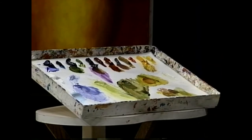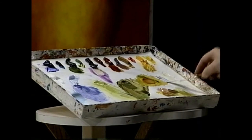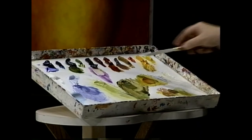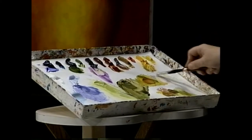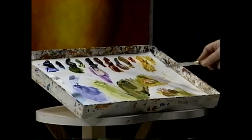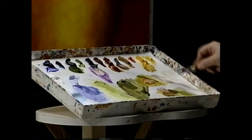Okay, so I just mixed a really light color for the roof, way lighter than it needs to be. And then the side of it's going to be more of a purpley red. Why am I doing that? I've got a warm roof, and in order for it to have a shadow side, it's got to be cooler on the shadow side. That's a little too mauve and a little too pink. Oh, that's a nice neutral. Neutrals are great. They allow the brights to sing.